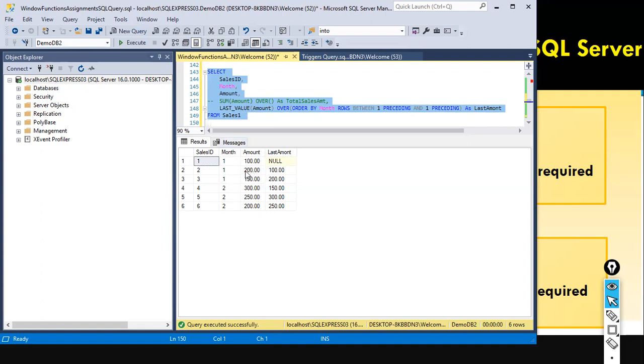And along with this, today's, you just assume that this is a day. Instead of month, you just think day: 1, 2, 3, something like that. The previous day or today's, let's say the second day. This is the sale amount, along with the previous day's closing amount. Like Oracle, this function is available here also.